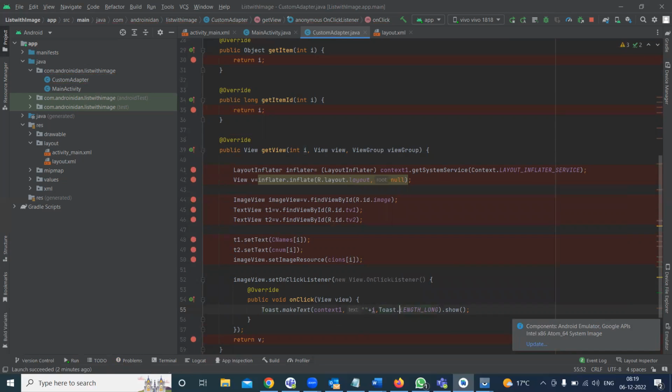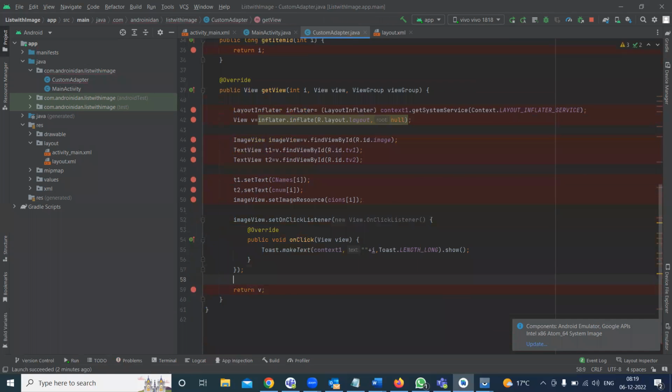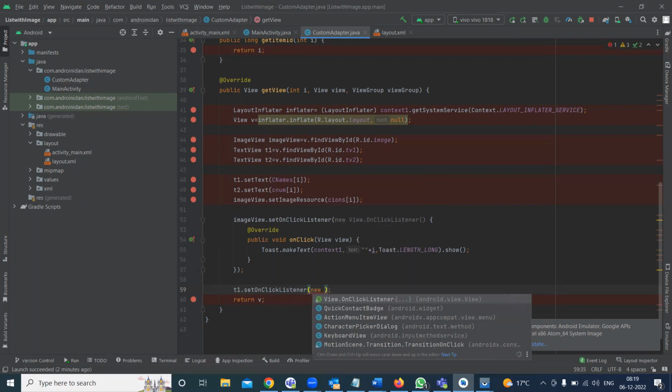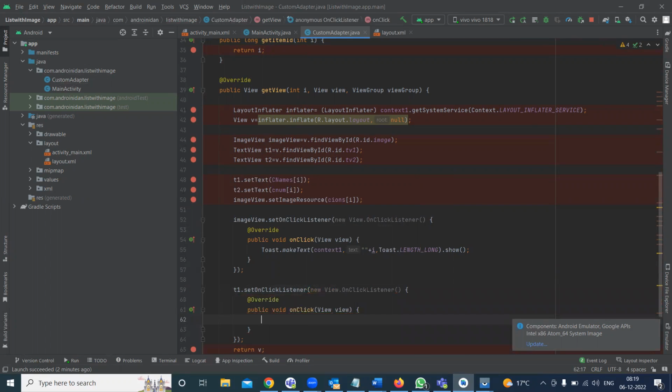So I'm displaying this. Same way, by clicking the name, I want to display something. Then what should I do? t1.setOnClickListener, new View.OnClickListener.